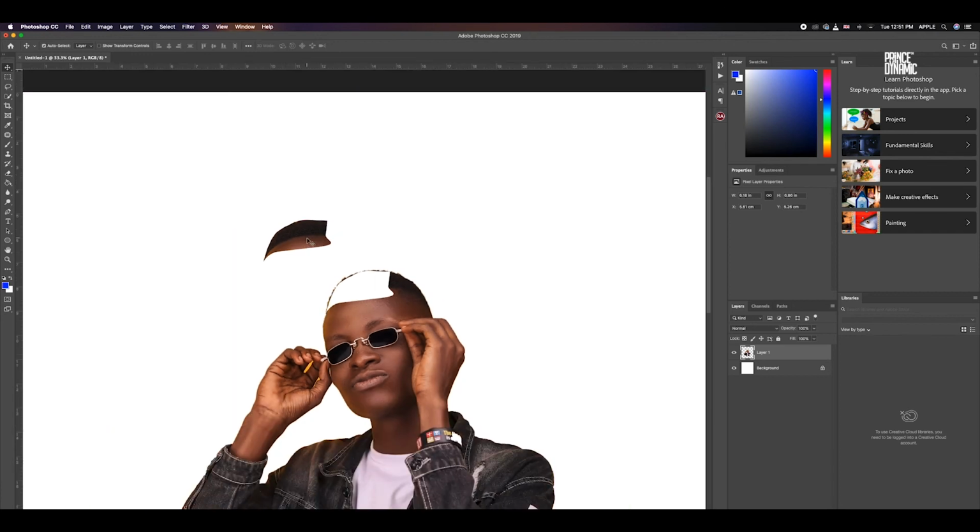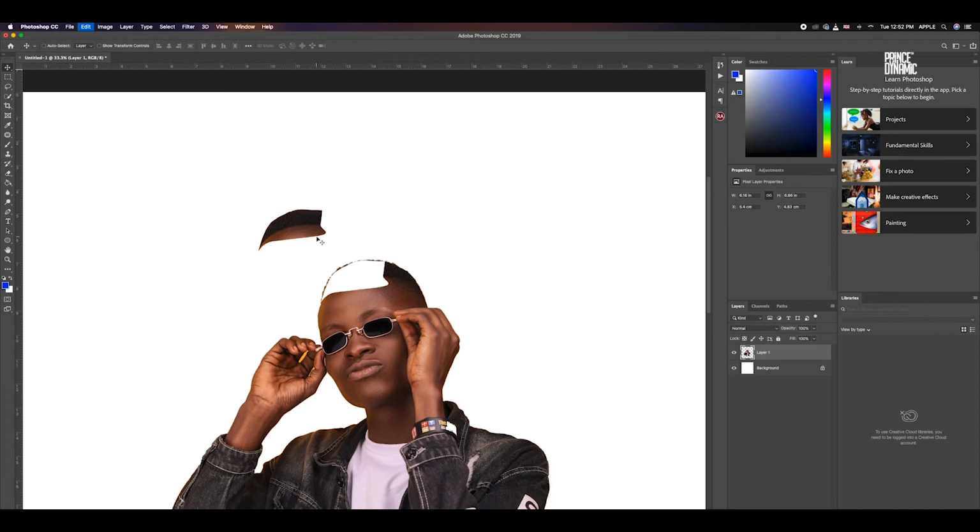So for those of you that will be into manipulation, or those of you that would love to cut out images, this pick tool and this pen tool will be very, very important and essential for you. So I move to another tool, that's the text tool. This is a tool that I would say you can never, never, ever neglect in your designs, because there's no way you will type without the type tool.